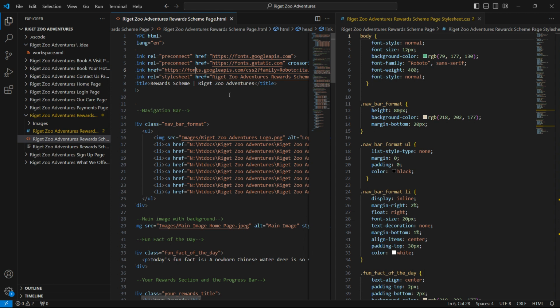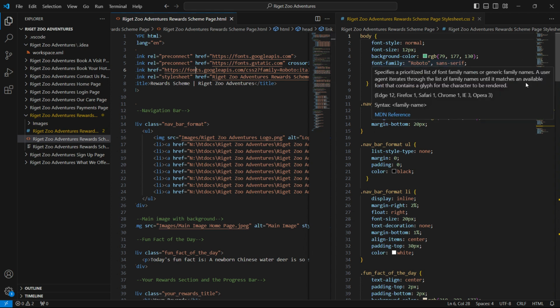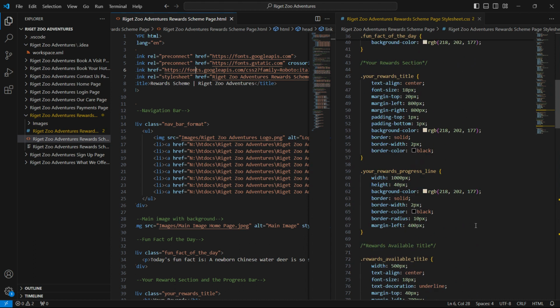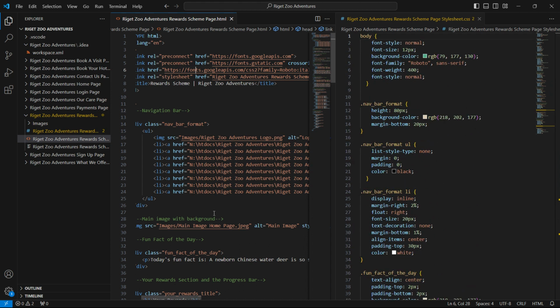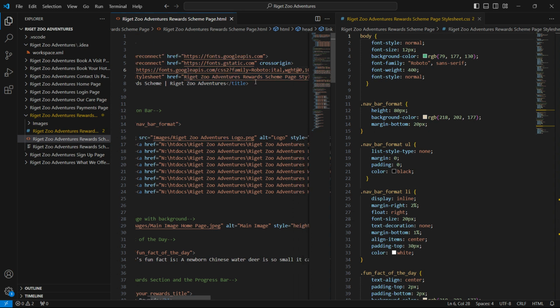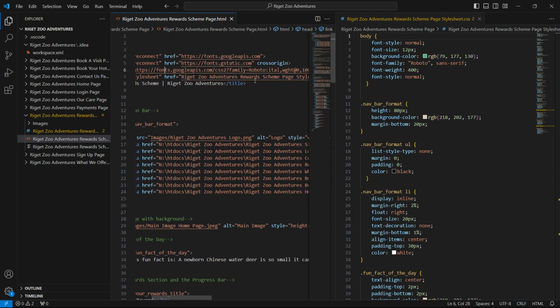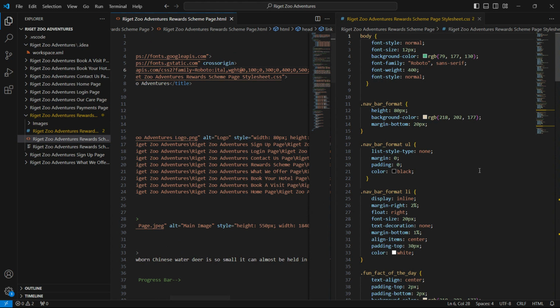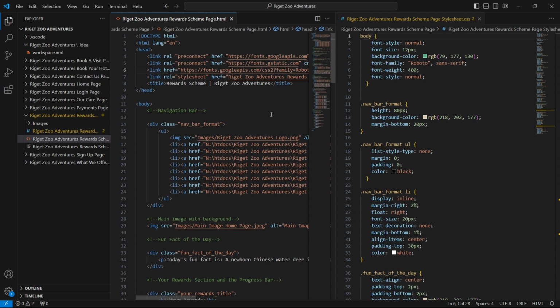For this HTML document, I have linked it with a style sheet which has all the designs for mostly or nearly all the elements on the page, and this has been connected to the raw style sheet with the actual file name of the style sheet, which is this and contains all these CSS coding.